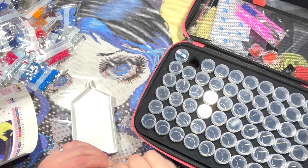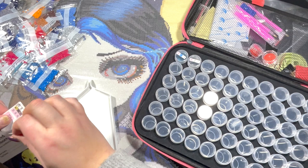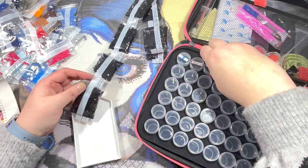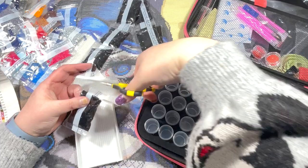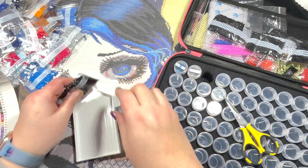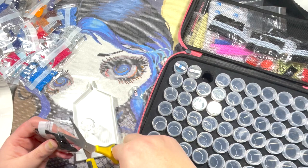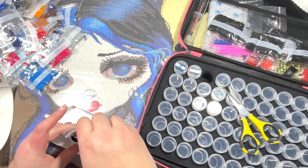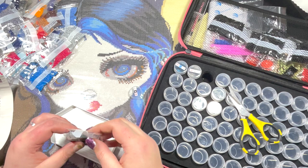So we have a number two. Number three is a 310. Now, I need to work out how I'm going to deal with this because there are a gajillion 310s and I don't want about 50 pots of 310. So I think what I'm going to do, when I have loads and loads of them, is stash them in the top of the little mesh pouch in the bag that I'm working in, because I don't need 10 pots of 310, and I'm not even sure all of these are going to go in, to be honest, but we will see. Nope, that's not going to happen. So what I might do is give myself two pots of 310. There are a lot of 310 in here.